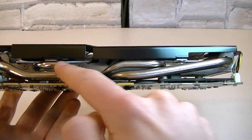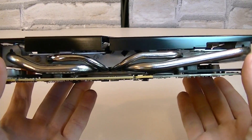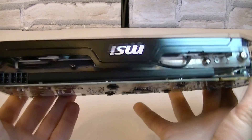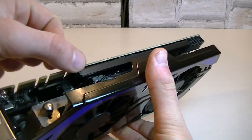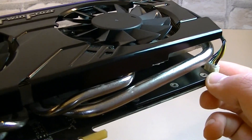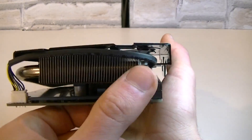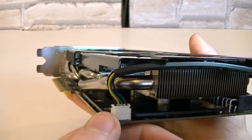A very large heatsink is used as you can see, and there are nice thick heat pipes that should help dissipate the heat faster. Even on this side the heatsink is completely visible. This black metal part here will basically stabilize the whole card — it's mounted onto the PCB so the card doesn't get bent since it's quite heavy. The metal part will also help keep the card cooler. In the rear you can see the heatsink, and really the whole PCB space is used by the aluminum heatsink.